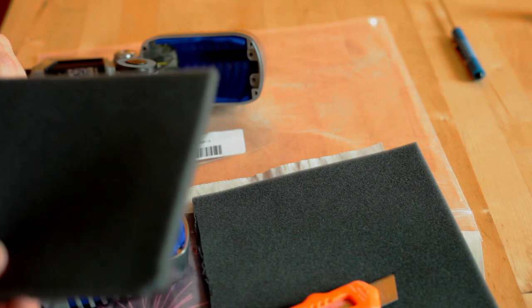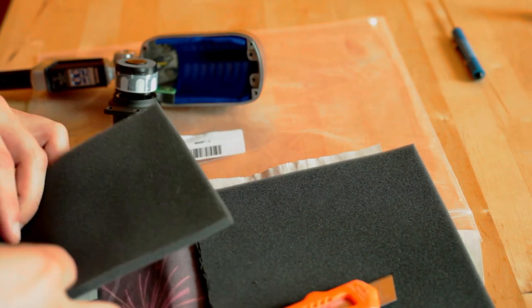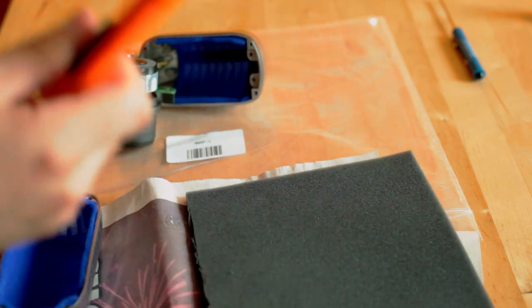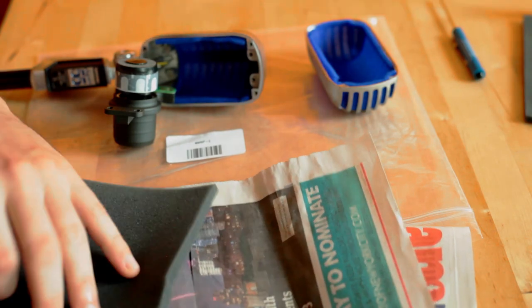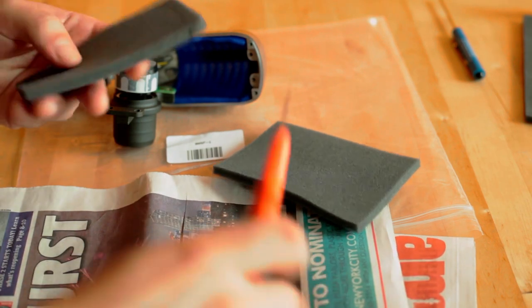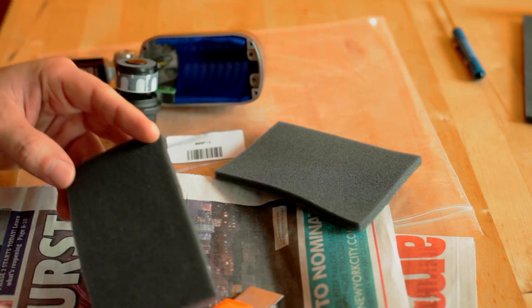Now we've cut it. Now I'm just gonna give it a quick test fit and see how it sits inside. It's probably much too big as it is right now. Actually, I measured it one way, but it fits the other way, so I'm thinking about thinning it out a little bit because it does dampen the sound just a little bit, so I'm just gonna try to thin it out and see how that works. So it seems like that's probably impossible. So I'm gonna say I'm using about a 2x3.5 inch piece. It's slightly bigger than a business card.